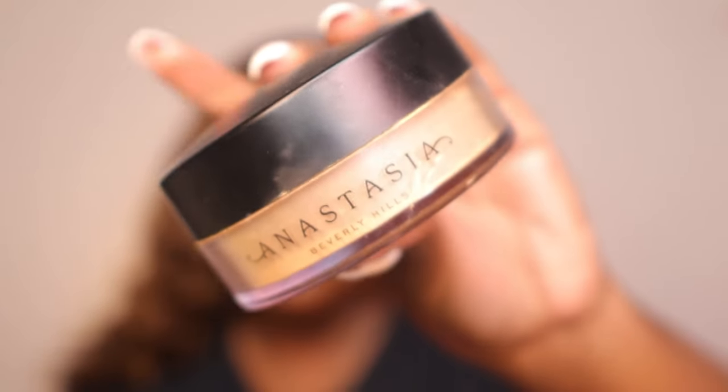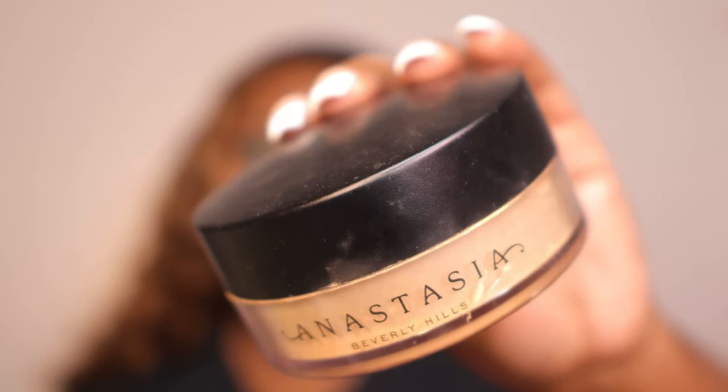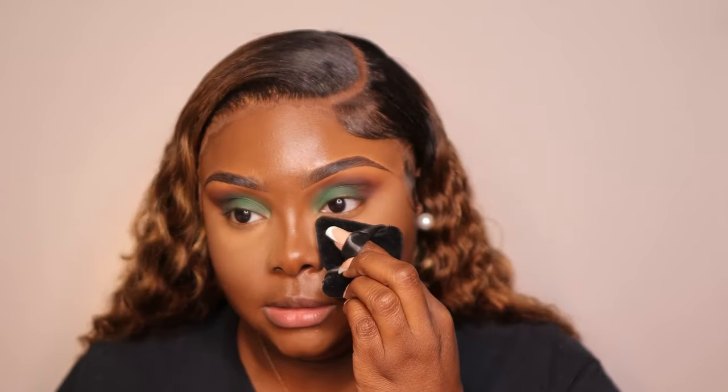Okay, so I feel like I haven't used her in a while, so I'm gonna take this Anastasia Beverly Hills. This powder right here is so slept on, y'all. Like, nobody talks about this, and this is in the shade Deep Peach. Nobody ever talks about this powder, and I'm like, ugh. Y'all, okay. Sleep on it if you want to, and it lasts so long because it's so big. And I feel like it's an affordable price because this powder has lasted me so, so, so long. Like, this is definitely one of my favorite powders.